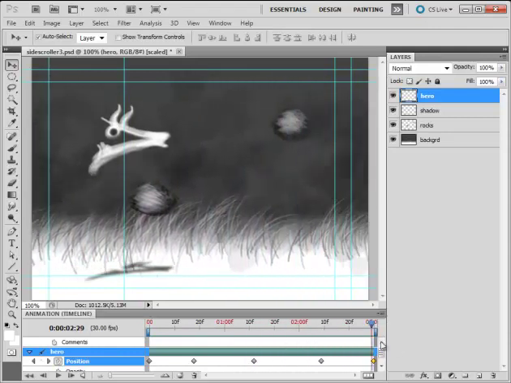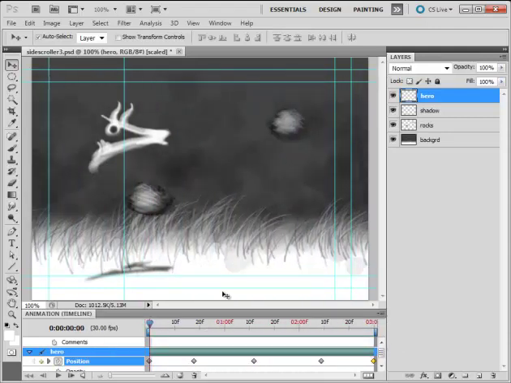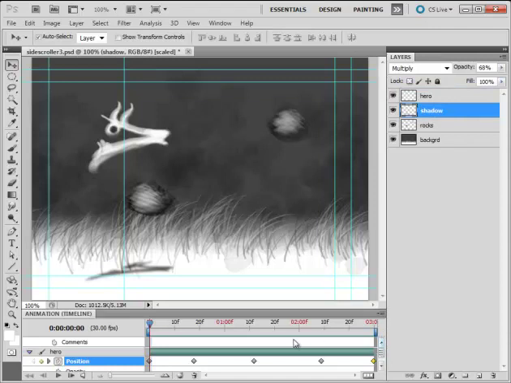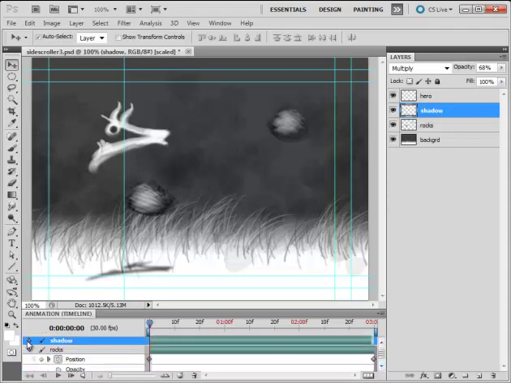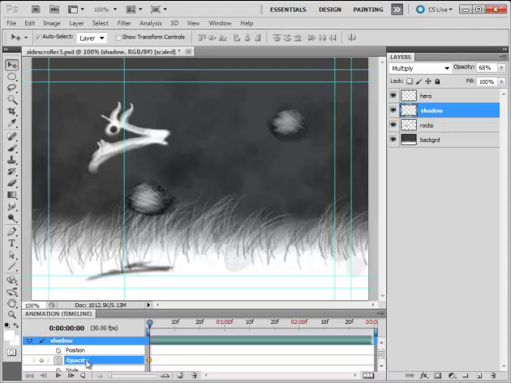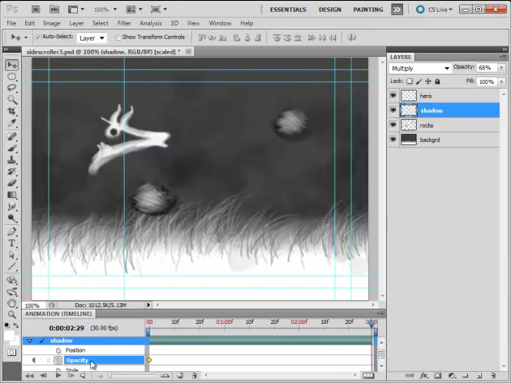The only other thing I was doing in the animation before was animating the opacity of the shadow. We can go ahead and do that. If I select the shadow layer, notice that at the beginning it's at 68% opacity. So let's find the shadow layer, open it up, tell it we want to animate the opacity. And what I'm going to do is go to the end, force the keyframe, since we're going to want to end up at the same opacity at the end.